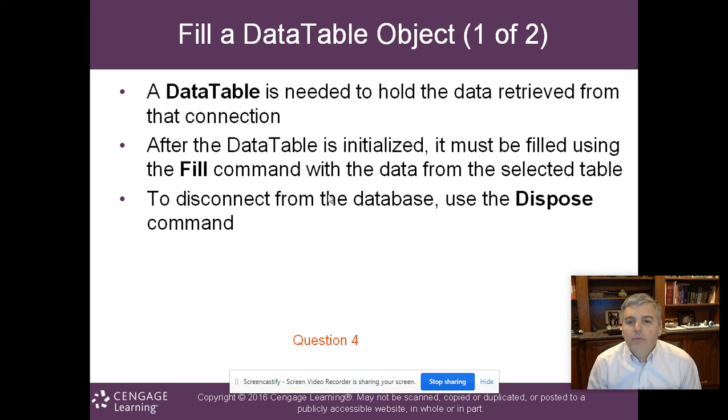So to disconnect from the database, use the dispose command, and that's important because when you connect to the database, you can have multiple connections. Just think about this being an app that's used in the real world. You could have 20 users. If they're each using this application, you now have 20 connections to the database.